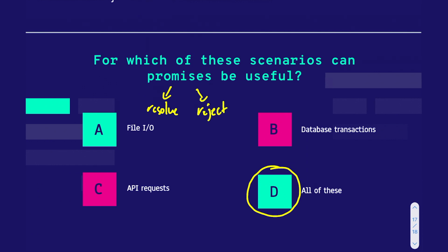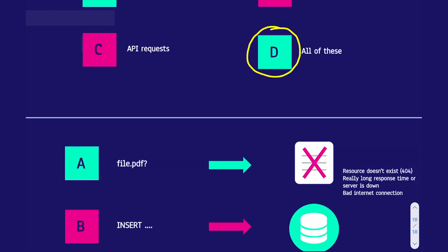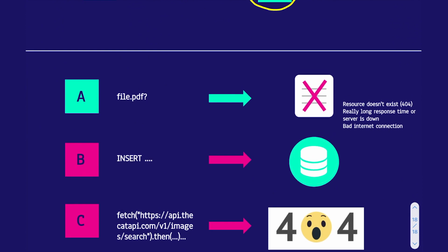And with each of these, there's a scenario in which you have a successful transaction, a successful file upload, a successful API request, or failures for all three of those. So, for example, let me go through the fail cases. Let's say you're trying to look for some file.pdf on the user's computer, but they don't actually have that resource, and they get like a 401. That would be a scenario in which a promise would be good, because then we can run whatever error handling code we have.